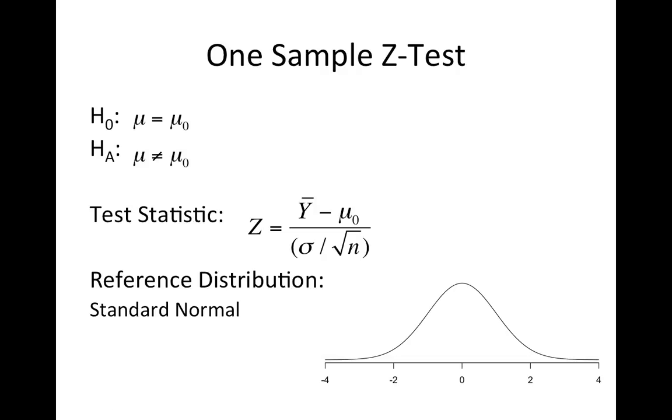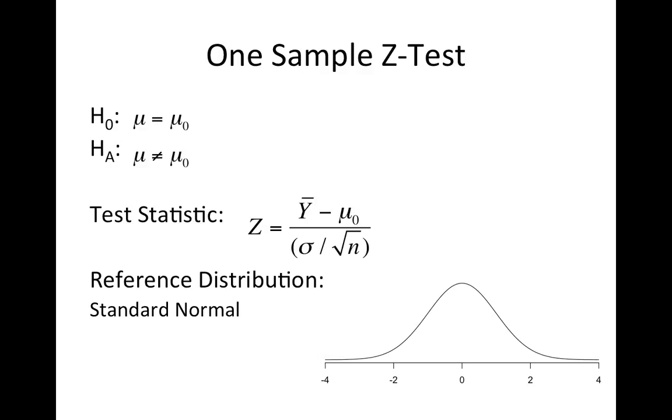The one sample z-test is called one sample because we're only talking about comparing one sample from one population. We're not talking about comparing two groups to each other. So if you think back to our early discussions of sources of uncertainty, we're only thinking of uncertainty that exists because we sampled from a population. We're not comparing two groups.